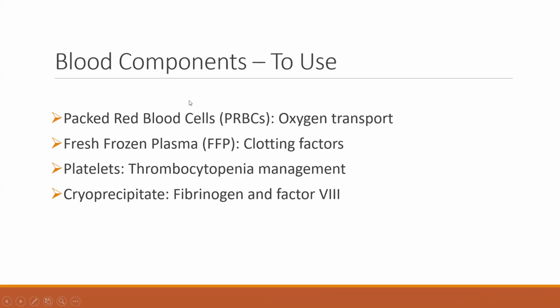With these indications, we can transfuse different blood components required for the patient. Packed red blood cells are used for oxygen transport, and fresh frozen plasma is used in clotting factor deficient patients. Platelets are used in thrombocytopenia management, and cryoprecipitate is used when there is fibrinogen and factor VIII deficiency.